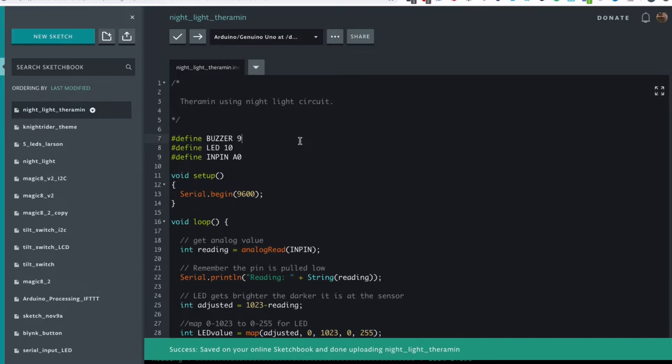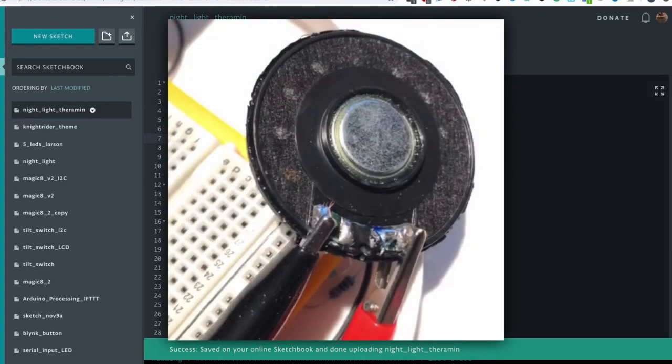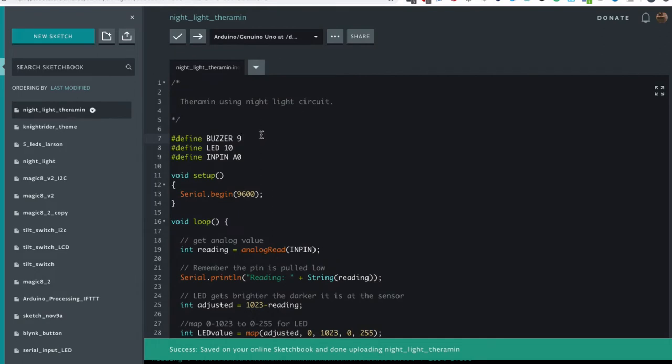We add a buzzer, which you might have in your kit, or I've stripped down broken headphones that work the same, and put it on pin 9. One side of the buzzer or the speaker needs power, which we'll provide from pin 9, and the other needs ground. The way it works is if it has current, then it activates the electromagnet and the frequency creates a tone.